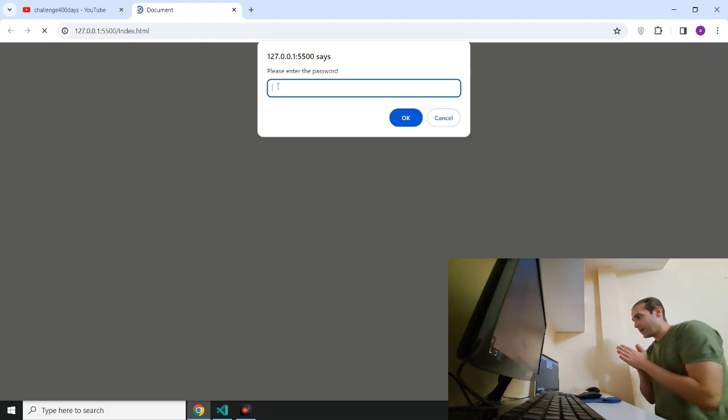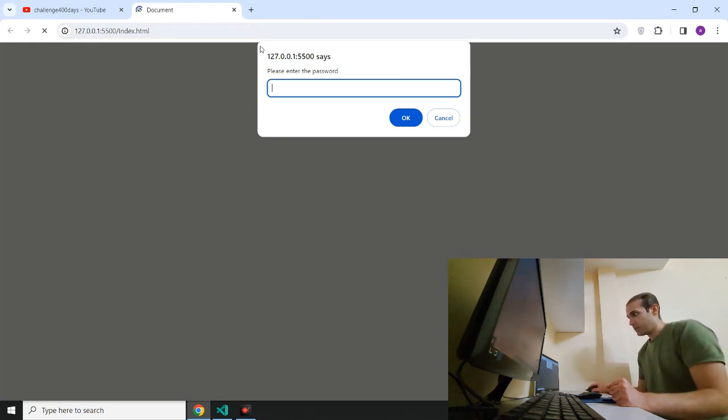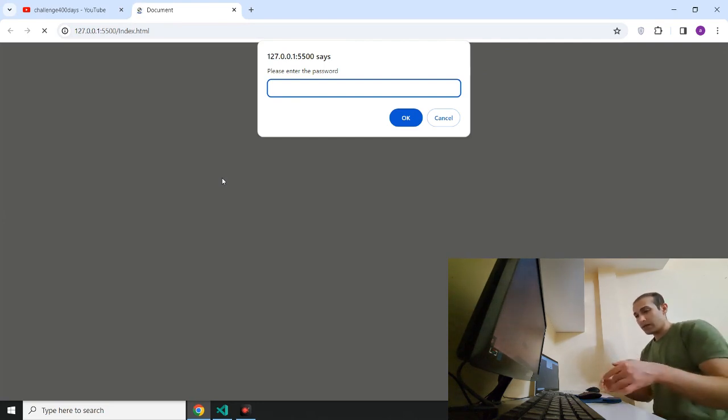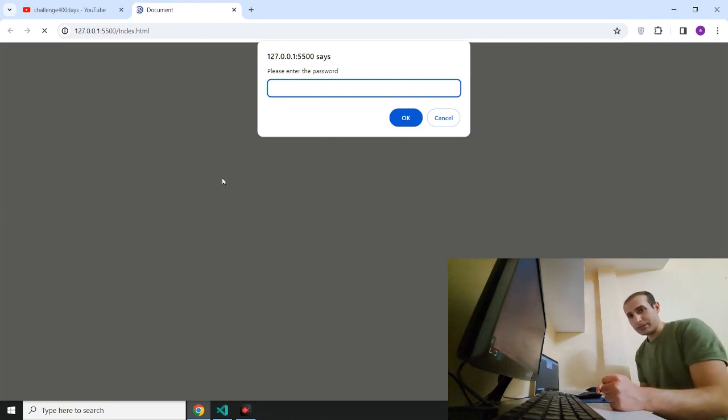I don't know. And by the way, guys, in yesterday's video, I tried to put this prompt in the center of the page. I searched in Google, but I didn't find any answer. So of course I used ChatGPT, and ChatGPT told me there's no way to put the prompt in the center of the page.